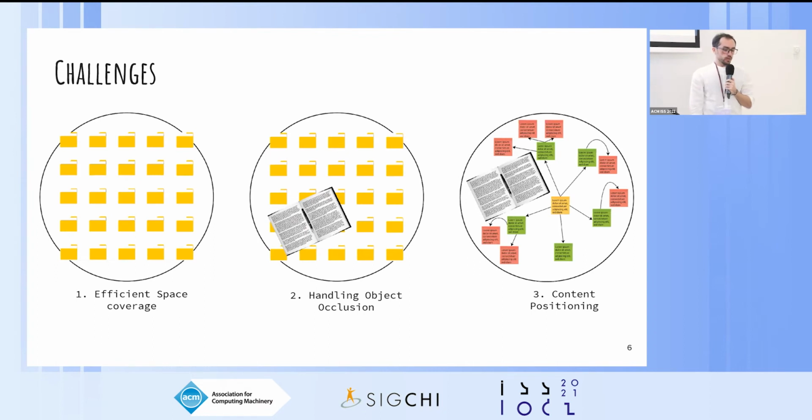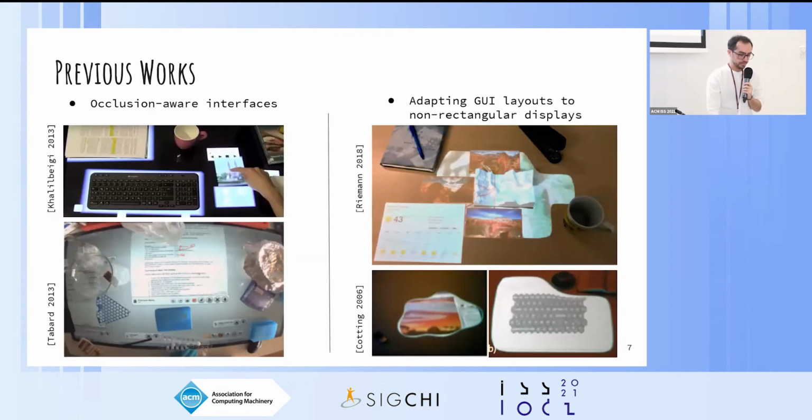Then the student needs to carry out a brainstorming session using a post-its application. The student starts linking and adding post-its. He also needs to manually displace all post-its to the available display space that is not covered by the physical object. Also, if he moves the book, he needs to rearrange all the post-its again.